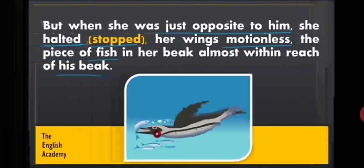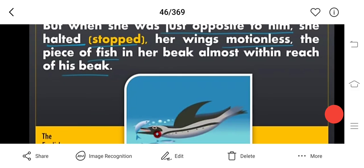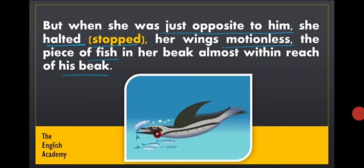But here the mother comes quite close to the child, but suddenly she stops. The child is waiting for the food, but the mother is waiting for something else. What do you think the mother is waiting for? Yes, the mother is waiting for her child to fly.